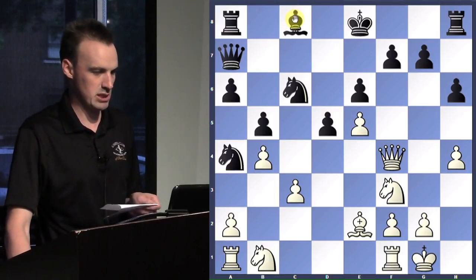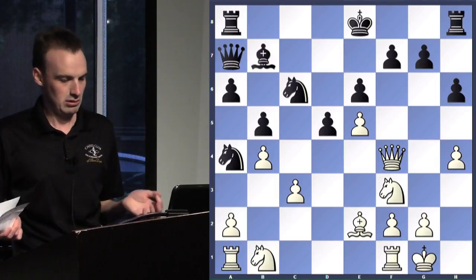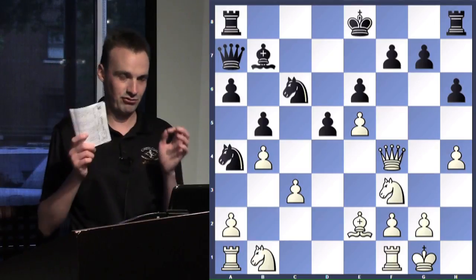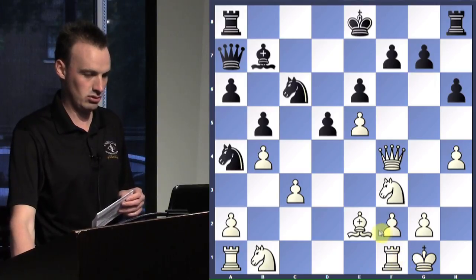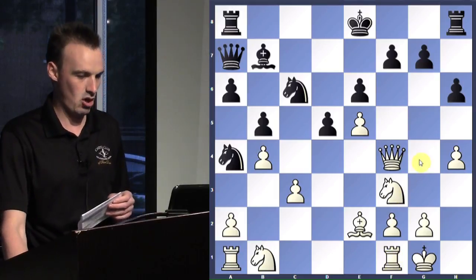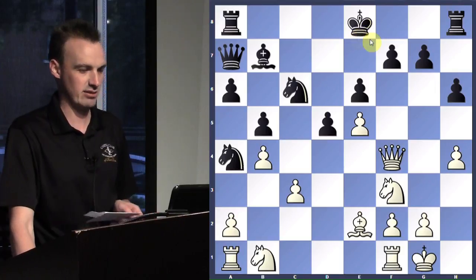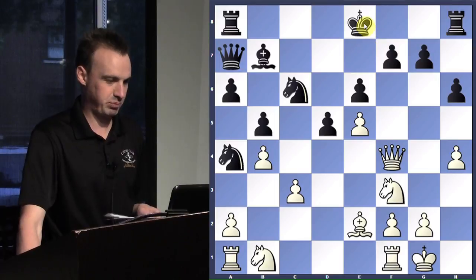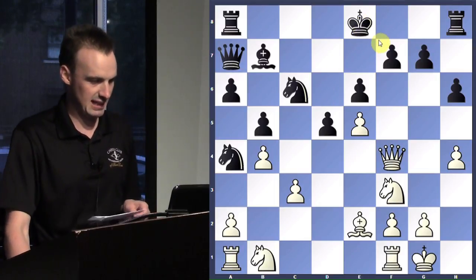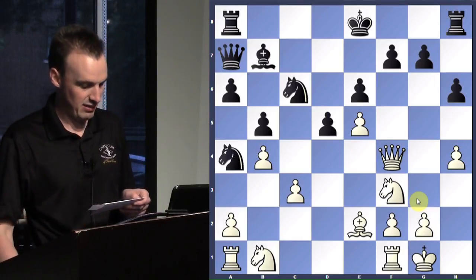And black plays bishop b7. Let me ask you a question here. Who do you think is going to get checked first in this game? The guy with the beautiful castle, he's got 3 guys defending, well 4 with the rook, all on his king side, or the guy with the king in the center? You would probably think black might have a chance to get checked here eventually. But white's going to make it easy for him to get checked.